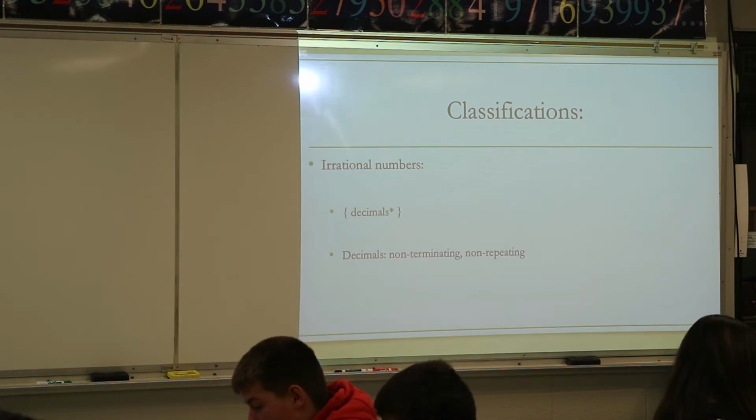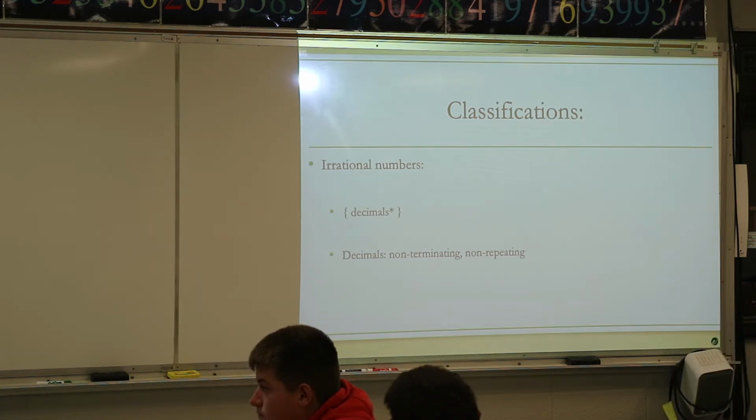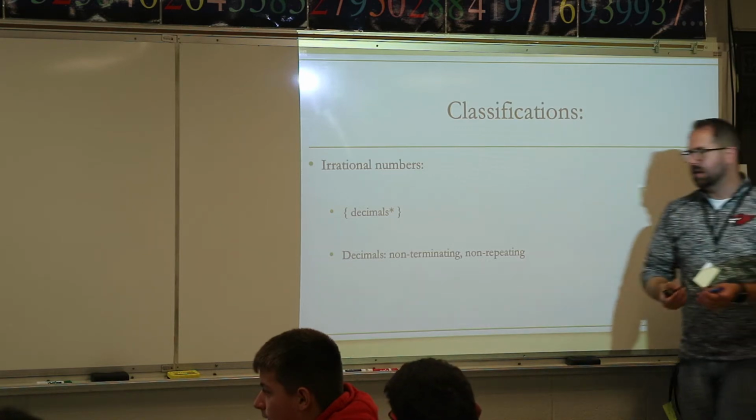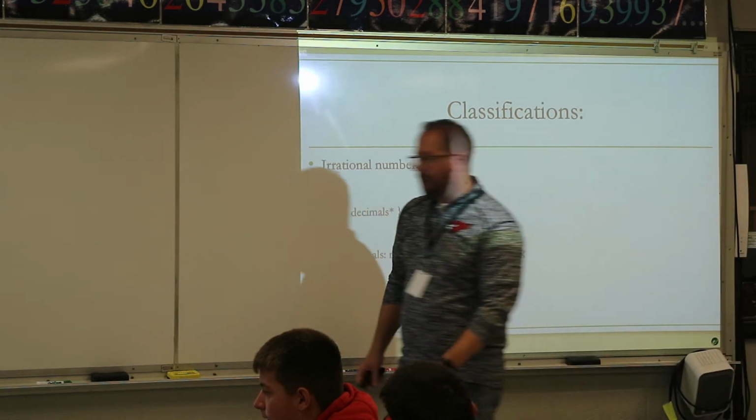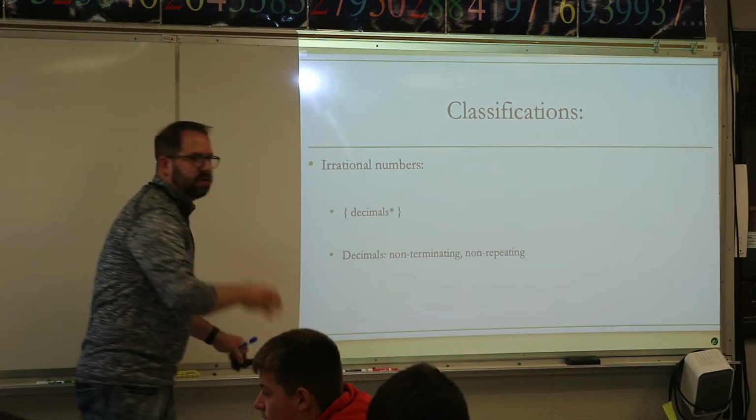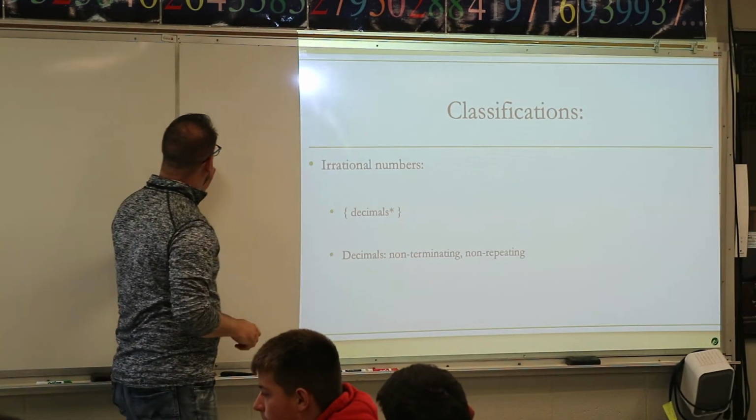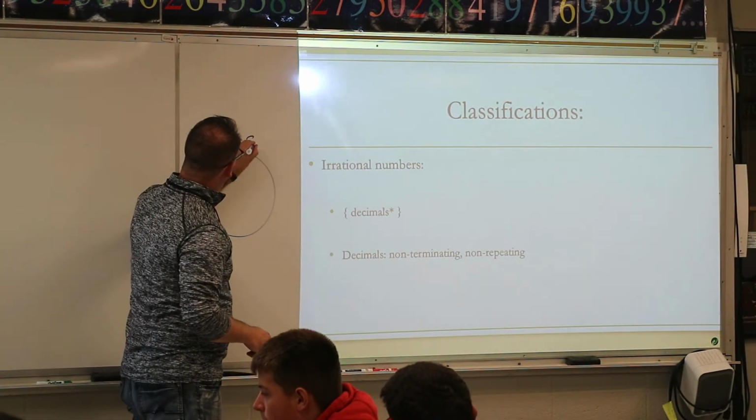Where pi comes from, just so you know, is taking the circumference of a circle, that's the distance all the way around the circle, and dividing it by the diameter, and it gives you pi. It works on every circle. It doesn't matter if you have a volleyball, a baseball, a basketball, different sizes of beach ball. When you take the distance around the ball itself, and you divide by its diameter, the distance across it, you get pi.